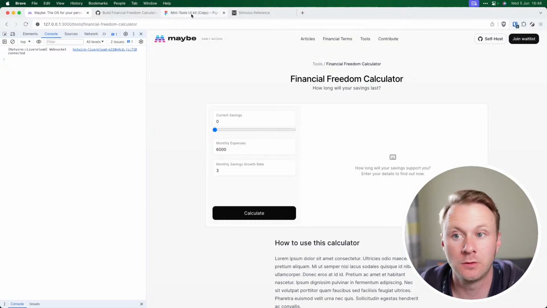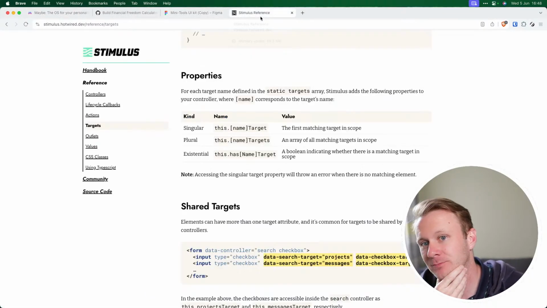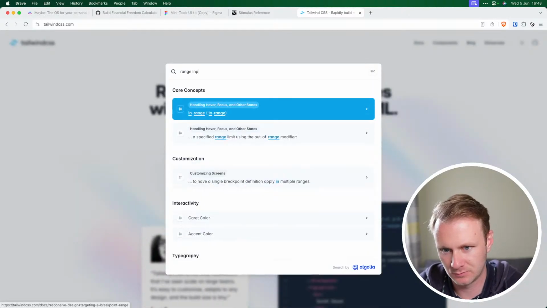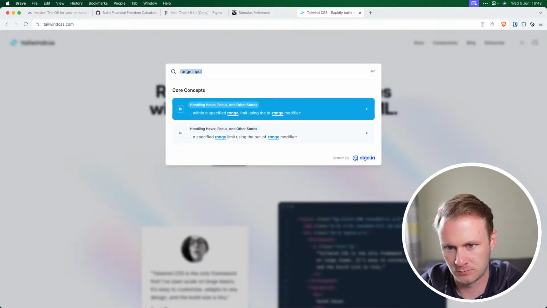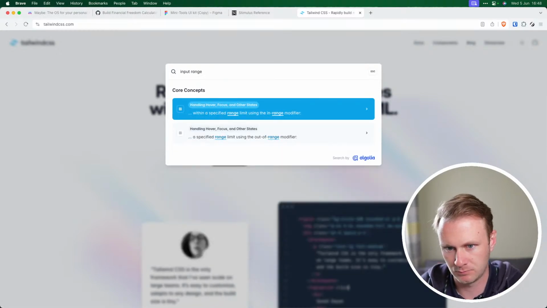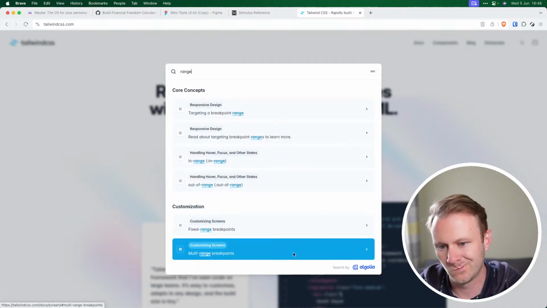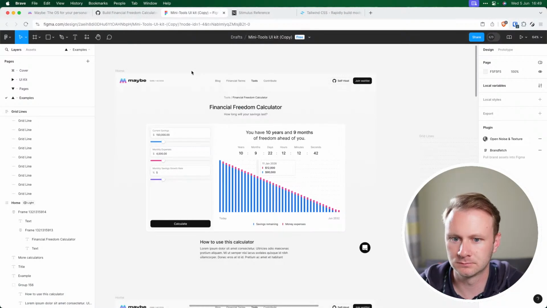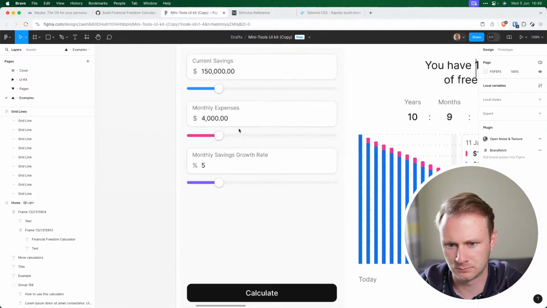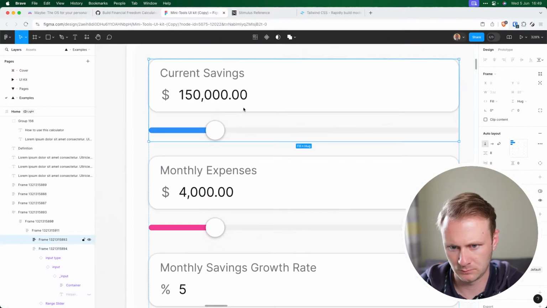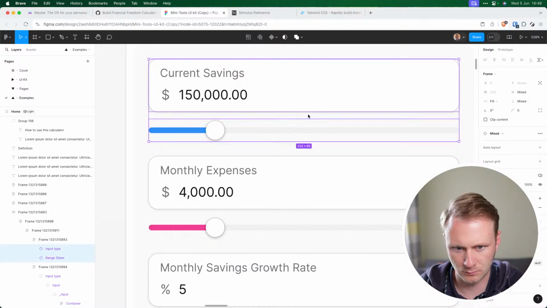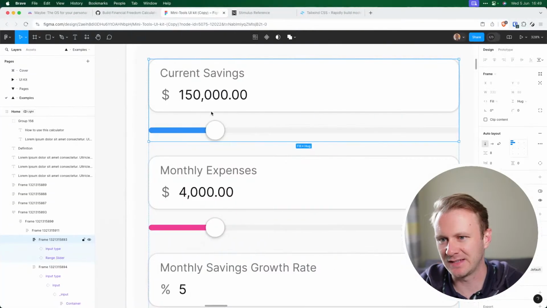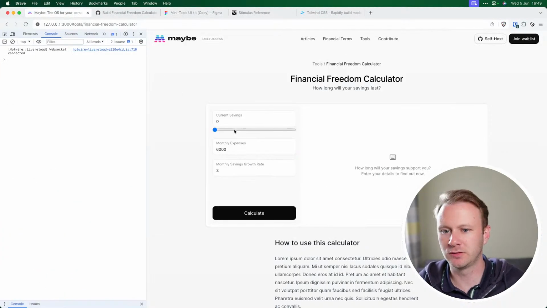Now I just need to style it, which is more easier said than done. There's a gap 8 first between this and the input.